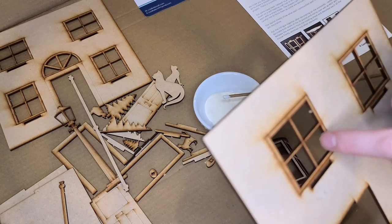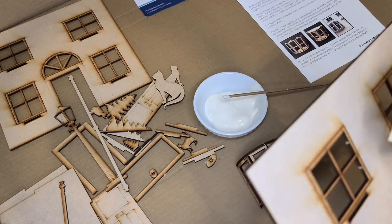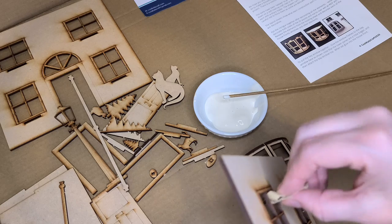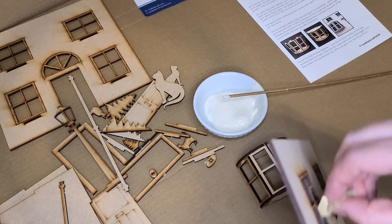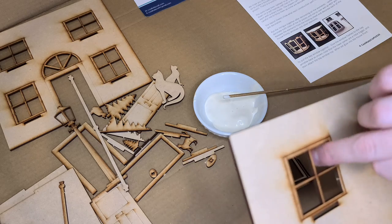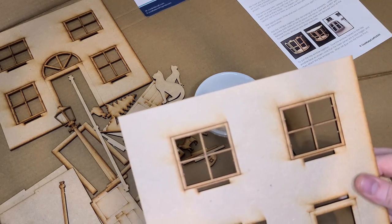There's little notches where you pop those squares out. I took a piece of sandpaper and we're just going to sand down anywhere that you pop stuff out, just so that it doesn't have these little bumps afterwards when you're painting. So try to get it done before you start painting. Just cleans it up a little, makes it smooth.